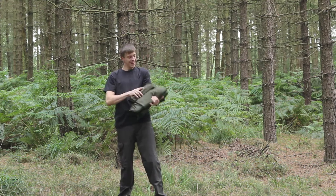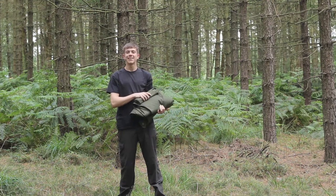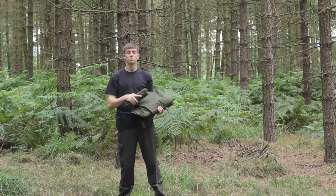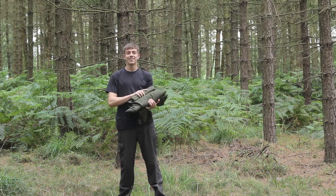Got this bad boy. This vintage Polish canvas Lavvu tent from the 1970s. I think it's 1976. It's got a tag on it still from when it was produced. So I'll show you that in a bit. But I'm just coming out here to test out the tent.